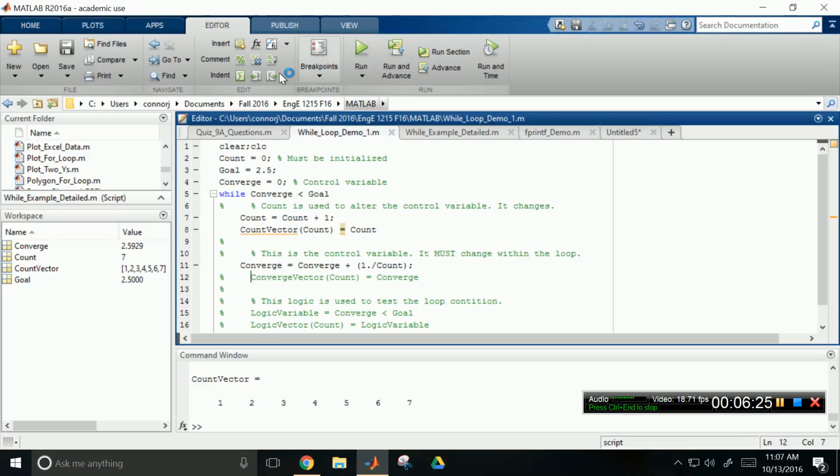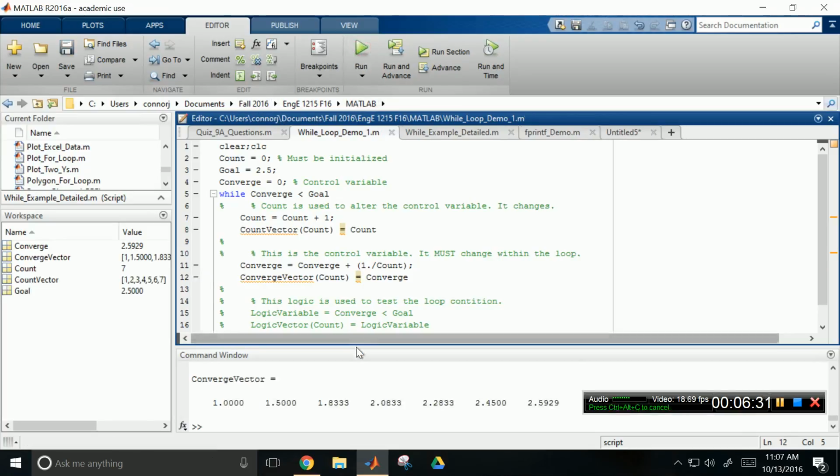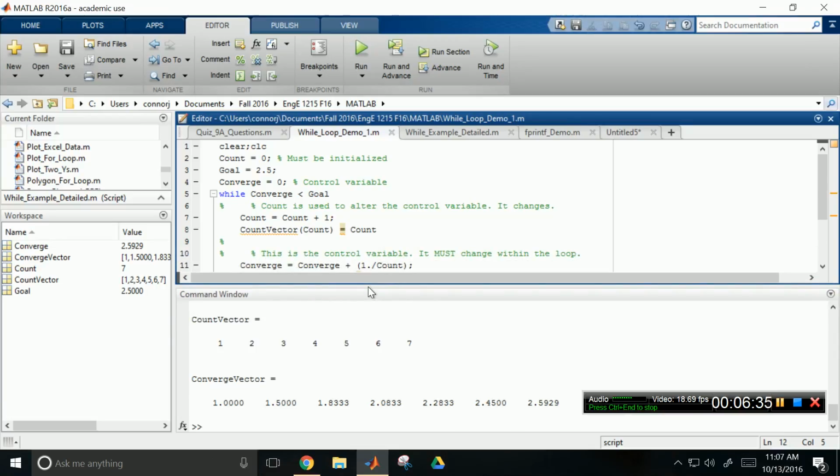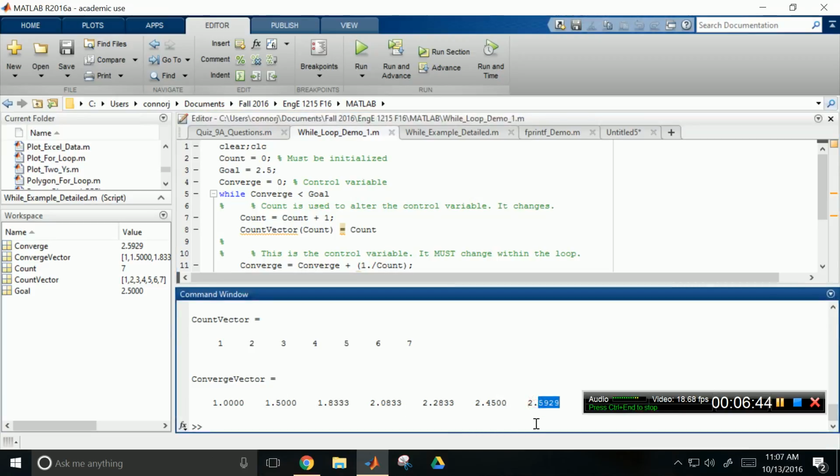Now, if we have a converge vector, the converge vector is what we'd expect. And it came up to the 7th, and that didn't meet. Well, I'll show you in a second.